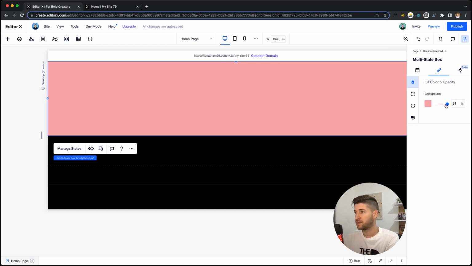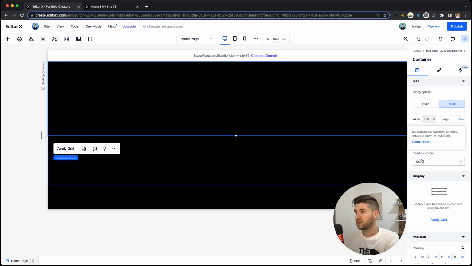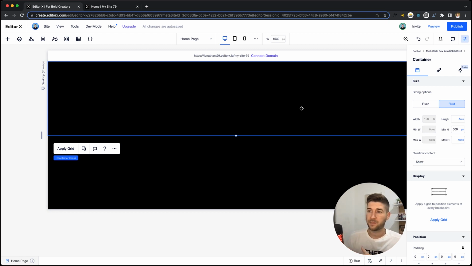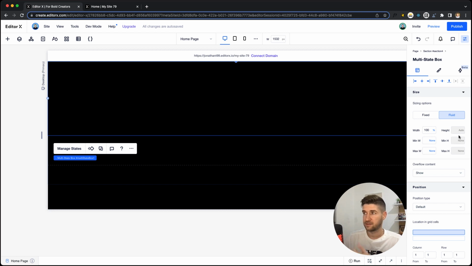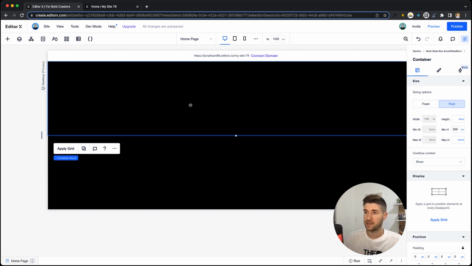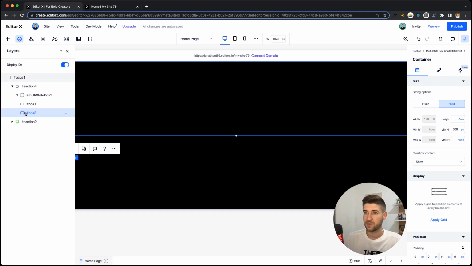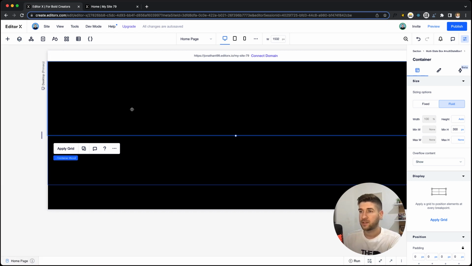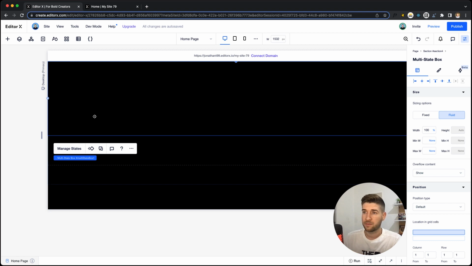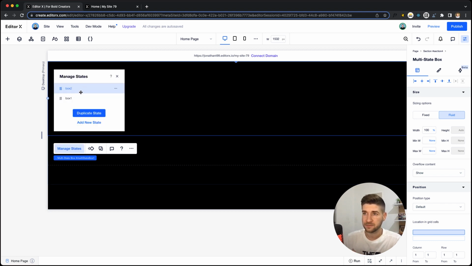There we go. We can also get rid of this background color, and also the state inside has a background color. We don't need that. There we go. Now the height of the multi-state box is determined by the state. So only the state has a height. The multi-state box itself does not have any height. It's set to auto. So if you click once again and you go deeper, you'll get to the container, which is the state, right? In the layers panel, it looks like this. If I hide the IDs, we can see that it's a multi-state box, and inside there is box 2, box 3, which are the states. I'm going to turn this back on again. To switch between states, we can use the layers panel or select the multi-state box, click manage states, and simply move between the states we see on the screen.